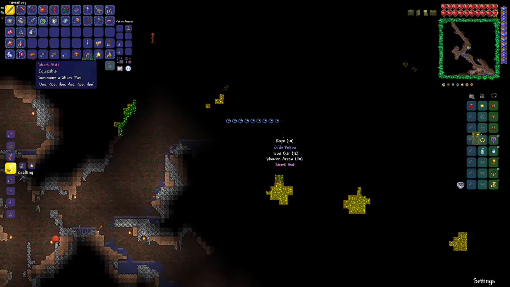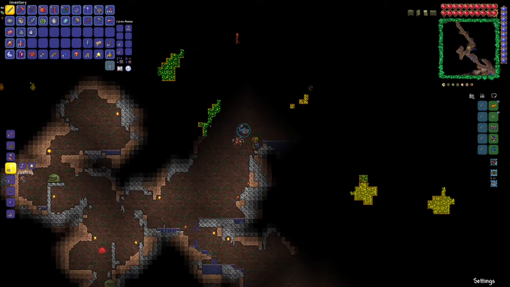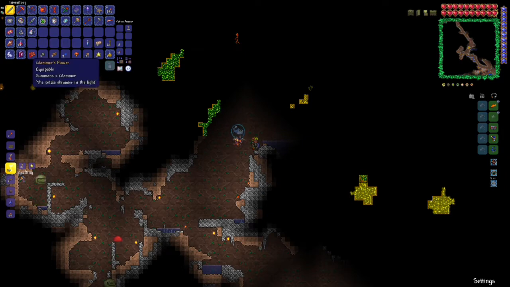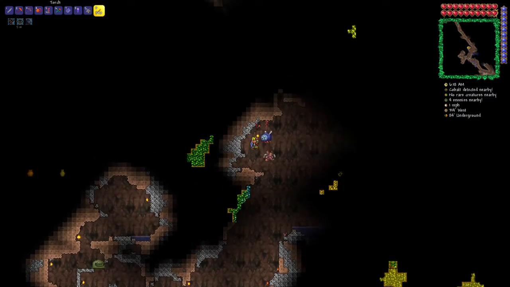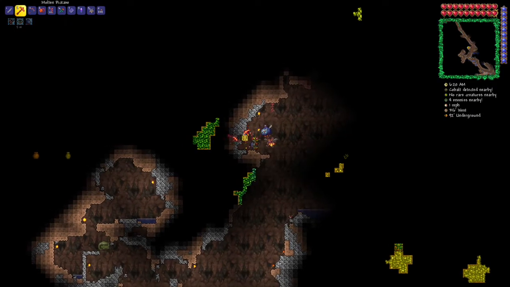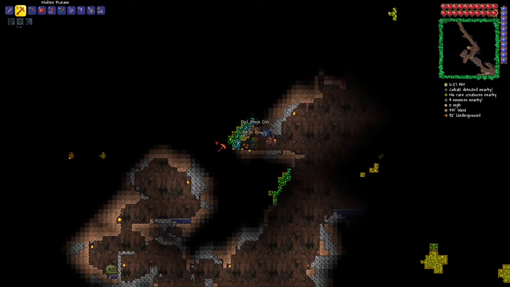What are you? Oh! Whoa, look at you! Hi there, Mr. Shark. You're telling me that you were sitting there the entire time? You were there in pre-hard mode. You were there when I first came down here. And I'm just now seeing you? I could have really used a friend in my early days. Did you just see that?